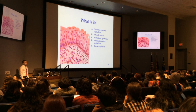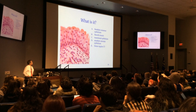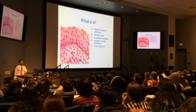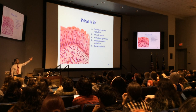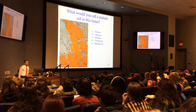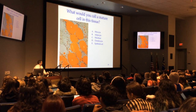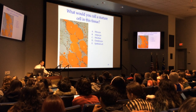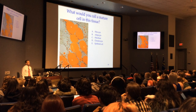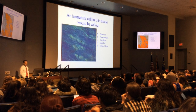Okay. What is this one? This one's hard. This one's a little challenging. We talked about it. It's a very unique type of tissue. Transitional. Well done. Where do you find it? Bladder? Okay. What are these? Oh, they're funny colored. I never saw orange. L means lumen. Big open vacuole space for storage of adipose tissue.